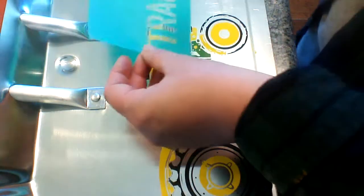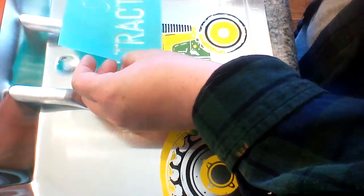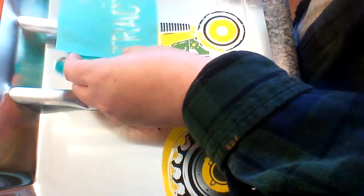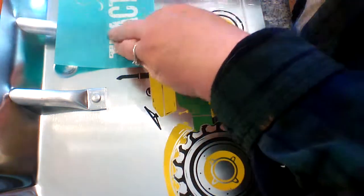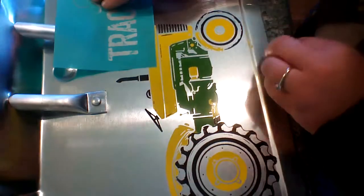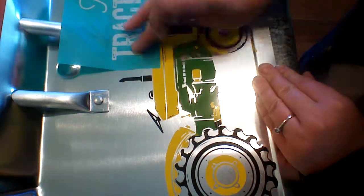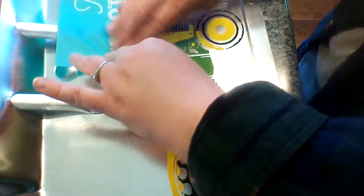What I would like to do is I think I'm going to try and overlap it a little bit over the tractor. Not necessarily with the text, but the transfer, so that I can get in there real nice and tight. So, there we go. Peel that back, and if I didn't blow dry it, what would end up happening is I'd take off the yellow. So I'm just spreading that out. That's where I find out if I dried anything off. Yes, I did. Good.